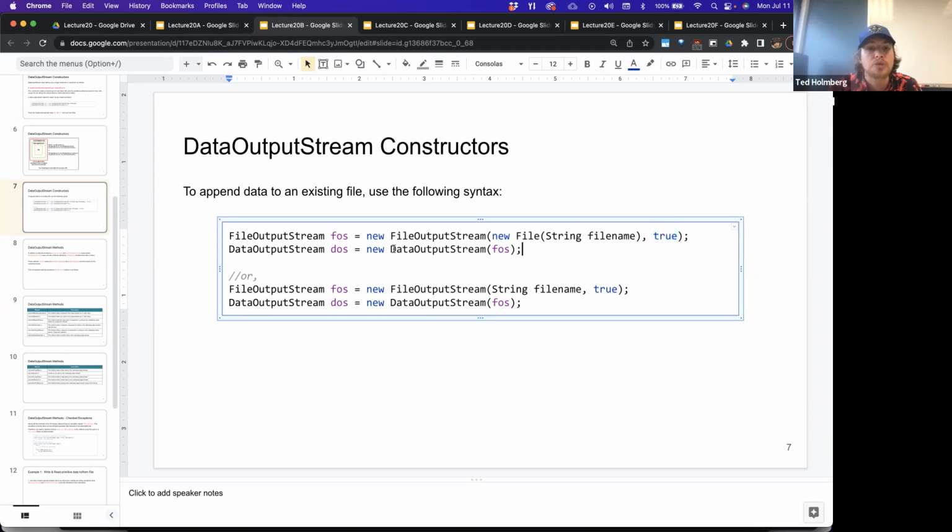And then once we create that FileOutputStream that is appending as opposed to overriding, we would just pass that reference to the DataOutputStream. So we don't change our constructor for our DataOutputStream, but you would create a FileOutputStream that's appending as opposed to not appending. And again, you could either do that as a File instance, or what we've been doing most of the time is just passing in as a string the file name, the file path.